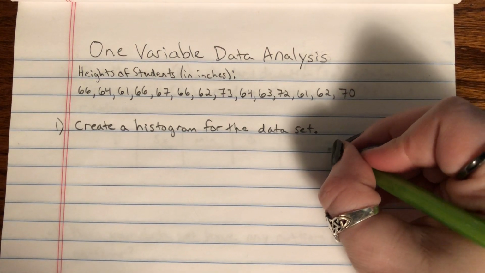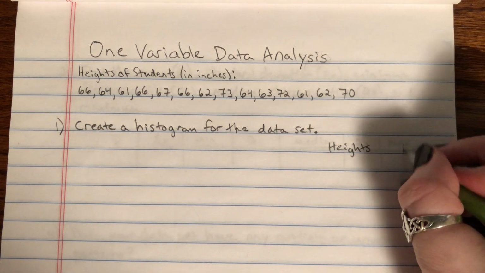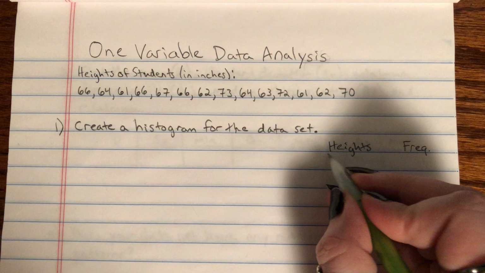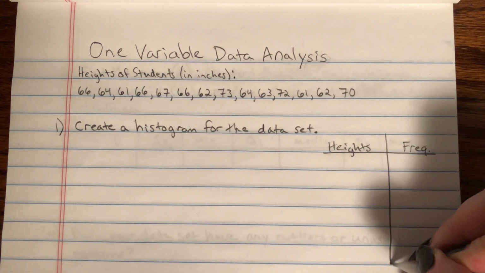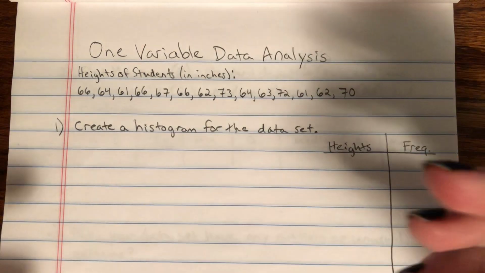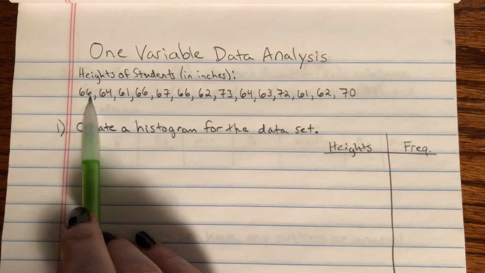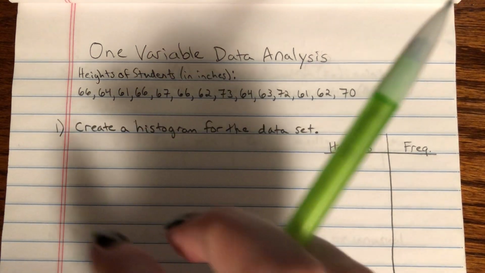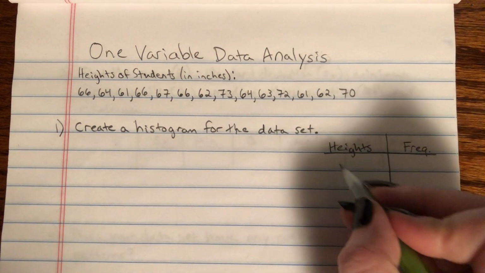I'm going to have ranges of heights, and then I'm going to have the frequency with which they occur. So basically the general count of how many heights fit within each of these ranges. Now the thing about histograms is that they are always a continuous distribution. Well, I guess I shouldn't say always, but we tend to draw them as though they're continuous distributions. So the bars are generally connected to one another.